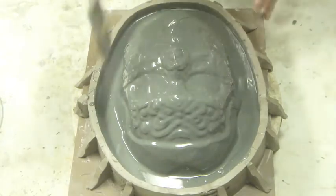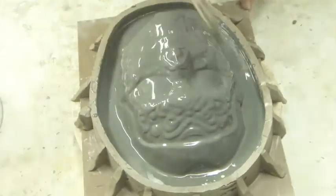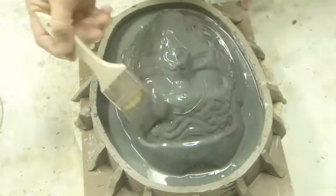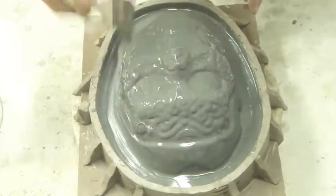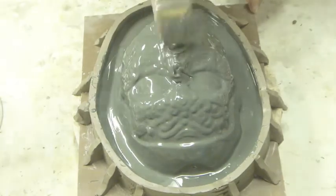The nose is starting to poke through, same here on the side, so just be vigilant.